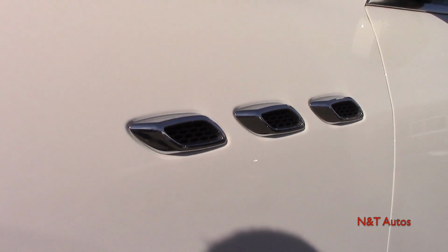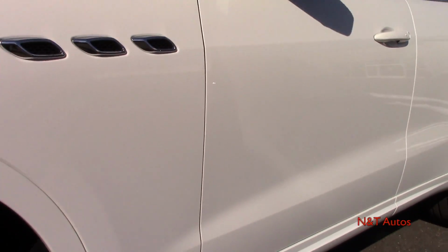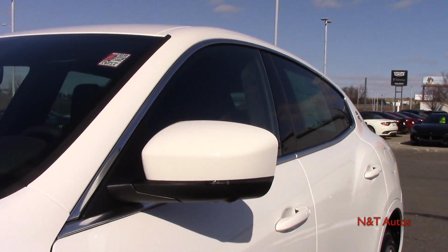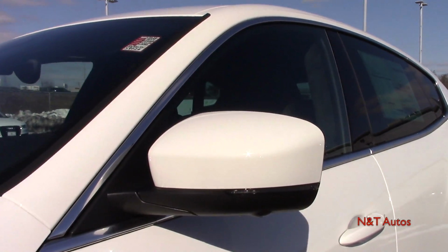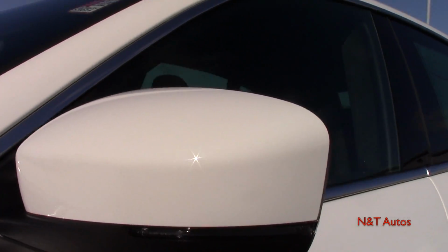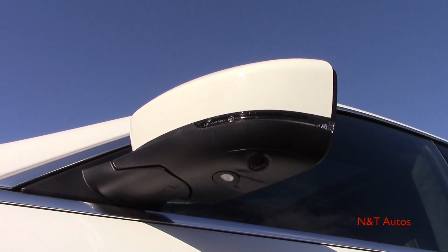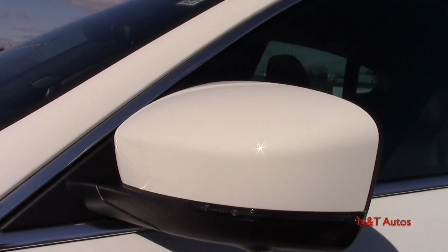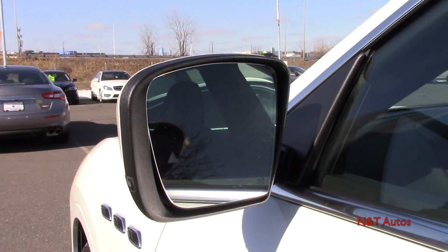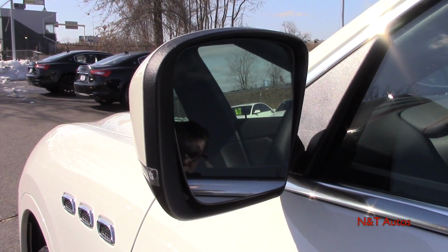We have the signature 3 air vents on the side. And I'd really like to thank these guys at Valenti for cleaning the car up for me. It looks really great, nice and clean. You have on your mirrors a combination of body color and then the black plastic. We also have down here some puddle lights and a camera for the 360 degrees view camera system. If we flip around, we could see both the blind spot indicator and the LED turn signal indicator.